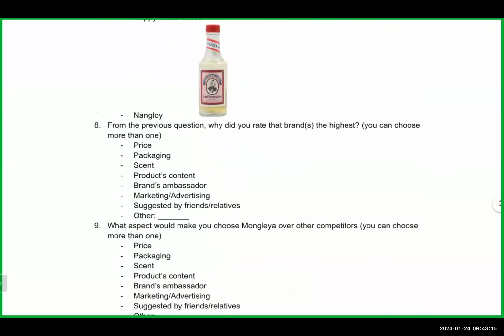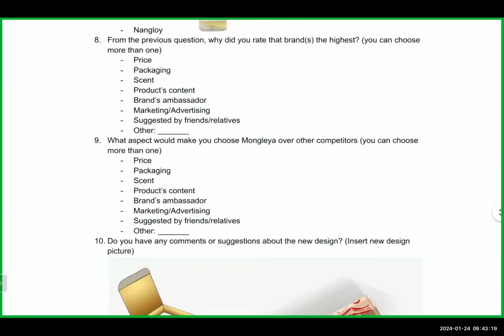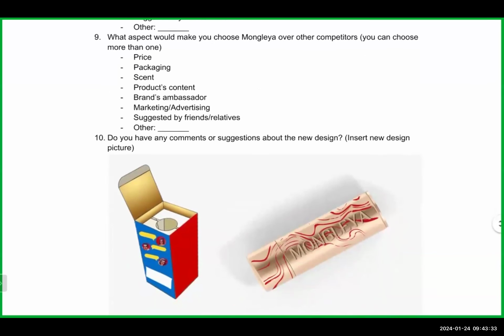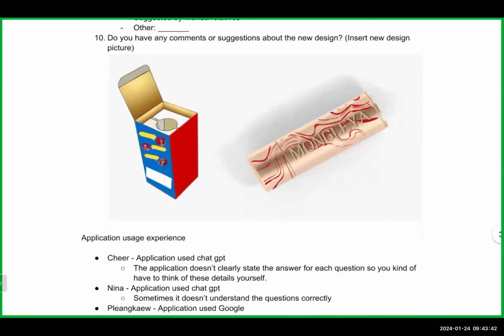For number eight, from the previous questions, we ask them why they rated their best brand the best. Why did they rate it the highest, from which aspect? And number nine, we ask what aspect would make you choose Mongolia over its competitors. And lastly, for number 10, we ask them for suggestions about our new design.